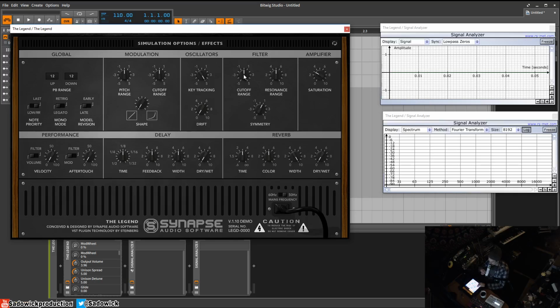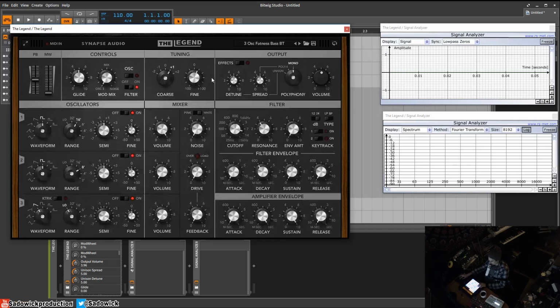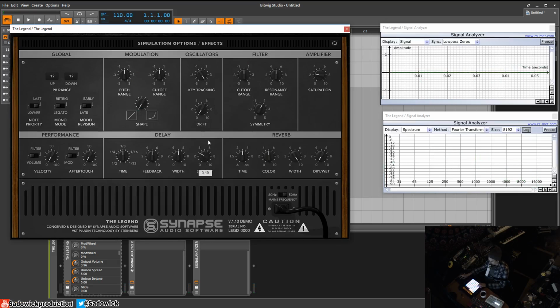I would say it's the equivalent of opening up the unit and calibrating it, because they're all variable resistors and stuff like that underneath there. You can also boost the saturation if you're so inclined back here. And then you have your effects, which you can turn on here. Wet, dry.